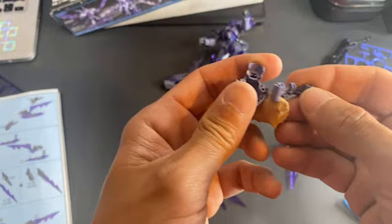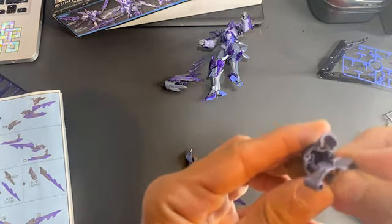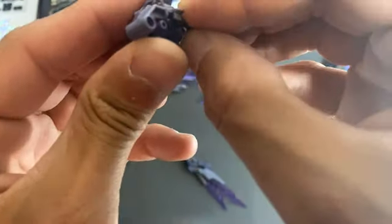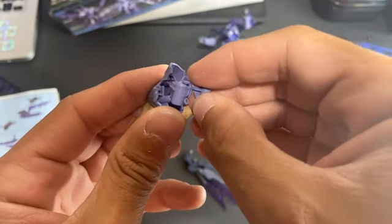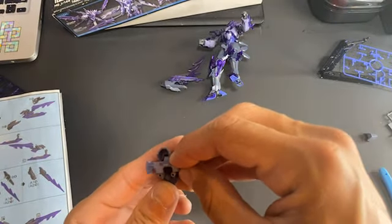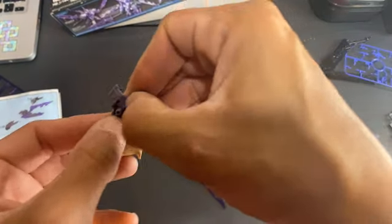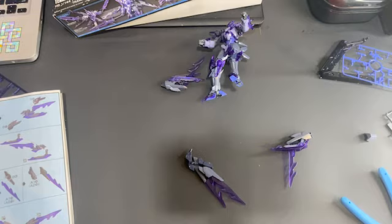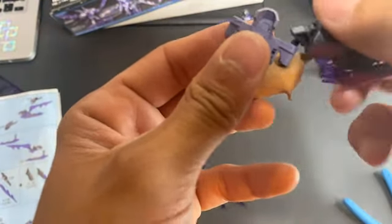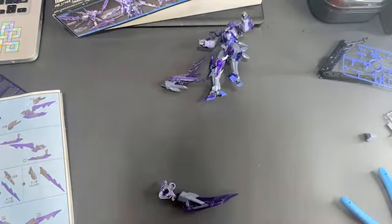So I'm assuming that goes like this. Right? I mean, that's like the only, or like this. No. Oh yeah, like that. Okay. And now the tops are gonna go here. And in the bottom.